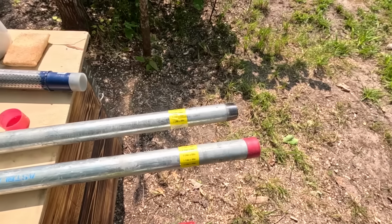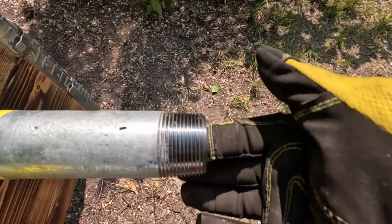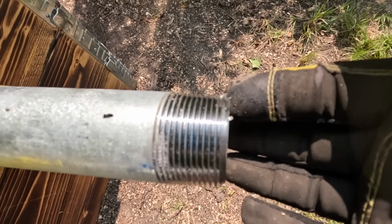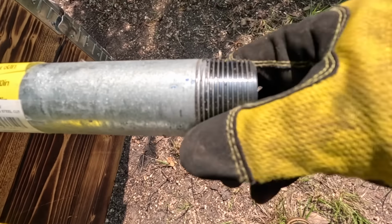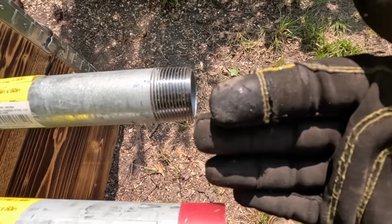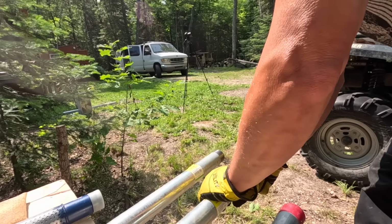All right, enough yip yapping. Let's start digging. Before I even start digging, I'm going to inspect my pipe. I just took the cap off of this one, and you can see all of those metal burrs. See those chunks of metal in there? You do not want that in your drinking water. There's also some crud on the pipe threads, probably some oil from the cutting process, and clearly some metal burrs. So I'm going to clean my pipe.